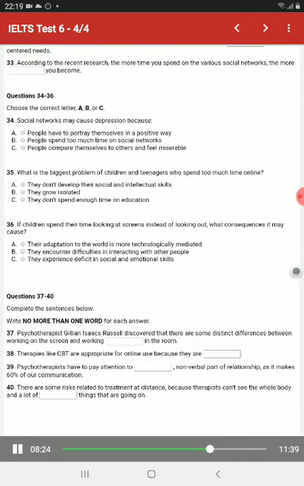And what I discovered, and what led to my research and this book, was that there are some very distinct differences between working on the screen and working co-presently in the room. So we're all familiar with this idea of traditional Jungian psychoanalysis of lying back in a room on a couch and having our dreams interpreted and being in relationship present with the psychotherapist. But that's not the kind of therapy that we're talking about when we're talking about screen-mediated therapy.